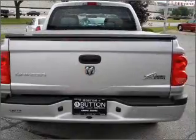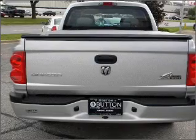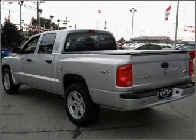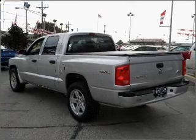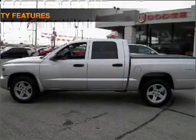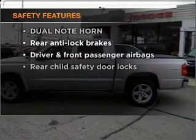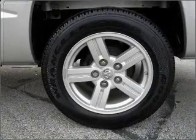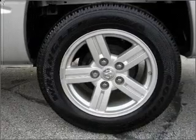ride. Air conditioning, power door locks, power windows, power steering, cruise control, an alarm system, an AM/FM stereo with an MP3 player, an adjustable tilt steering wheel. If safety is a high priority, rest assured knowing that these top safety components are included. Passenger airbag. Call today to schedule a test drive.